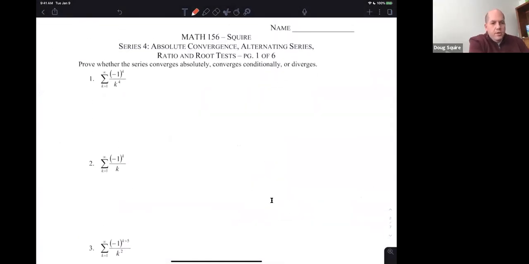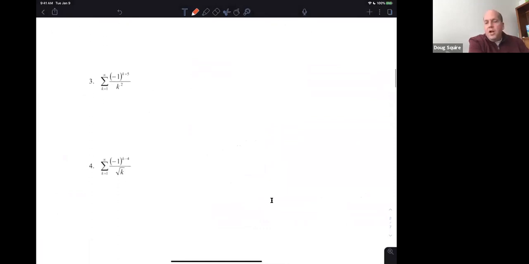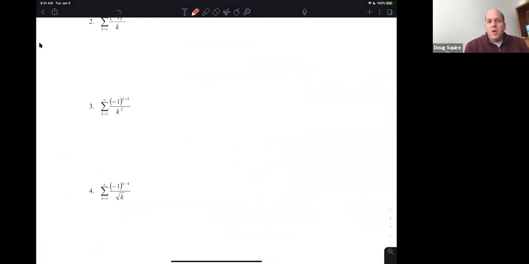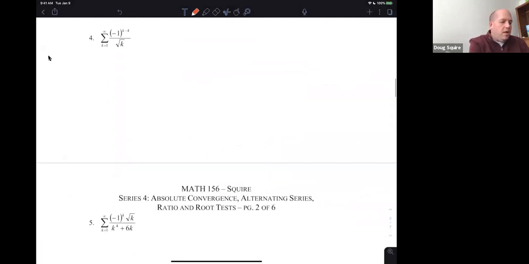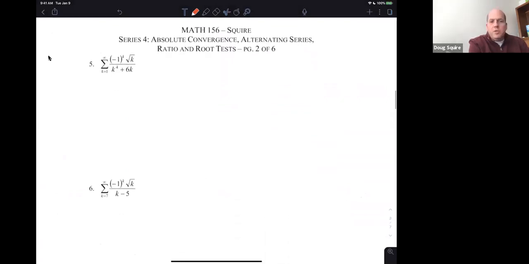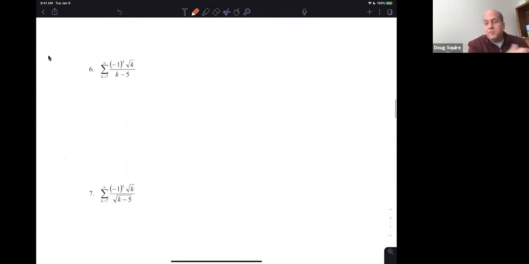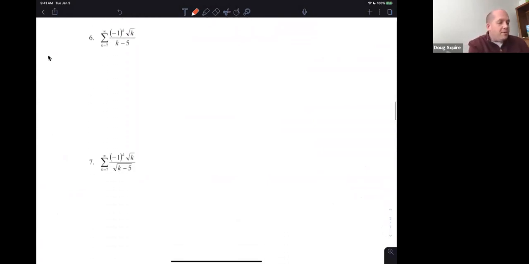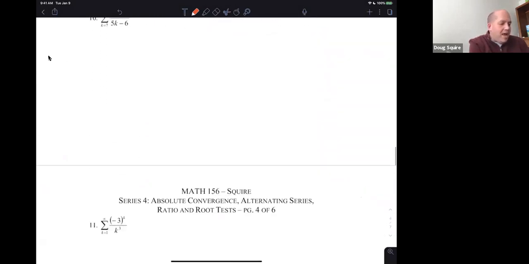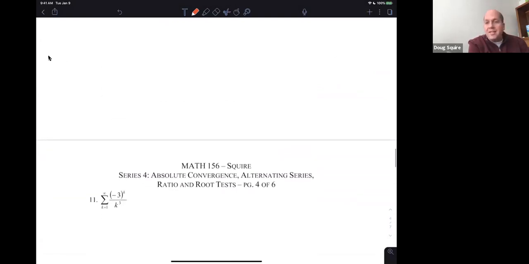The first several problems are just a simplified version of those last 2, where once you start taking the absolute value, you're already at a p-series. Then we get into ones like the ones we're talking about on 3, 4, and 5. They're either absolutely convergent, where you do the 3 columns, or conditionally convergent, where you have to do the alternating series test, or they're k-term tests, where you should just say, okay, diverges by k-term test. So 5, 6, and 7 are examples of that. 8, 9, and 10 are examples of that. And then when we start getting into 11, that's when it's different.